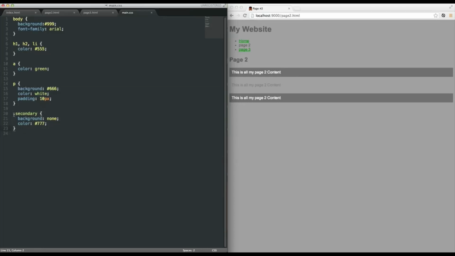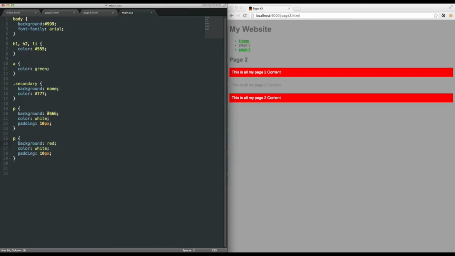And because we specified a class, it is now more specific. Even if I put secondary before, usually what happens with CSS rules is what comes after is going to override it. So if I add another P rule here, and this background is red, now this is overriding this because it happened after.